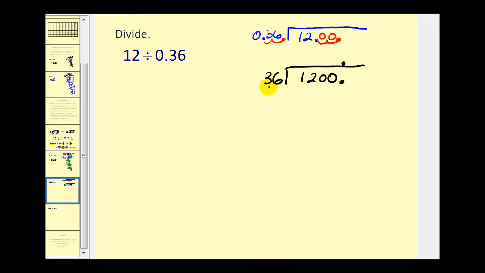So the first question would be how many 36's are there in 120? Again, not a real easy question but we could think of this as 40 and this as 120 and there'd be 3. This may or may not work but we'll start with this. 3 times 6 is 18, carry the 1. 3 times 3 would be 9 plus 1 that'd be 10. Looks like we'd have 12 so that's good. Bring down the next digit. How many 36's in 120? We just asked that question and there was 3. And 3 times 36 was 108.